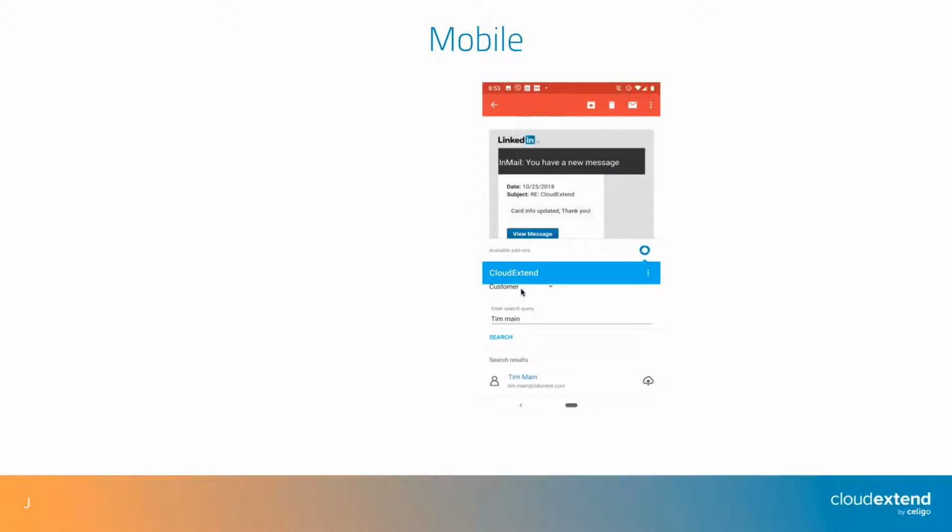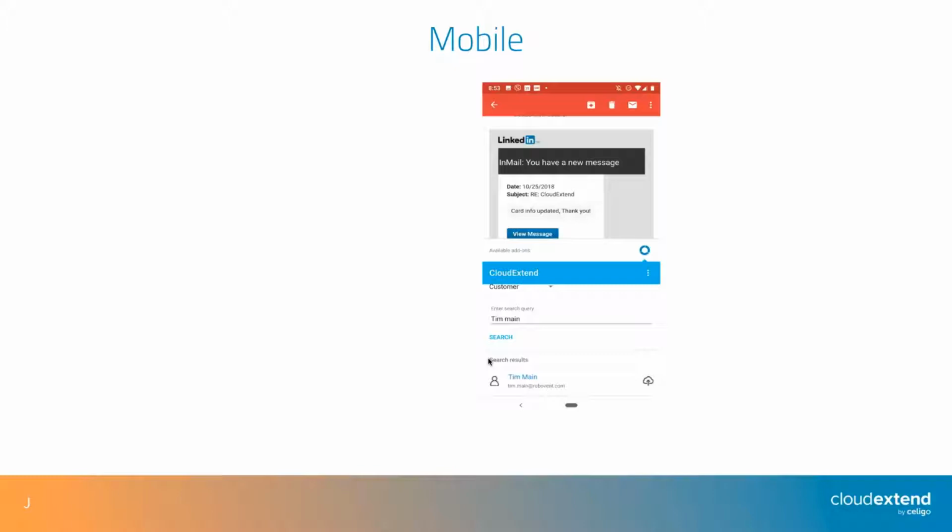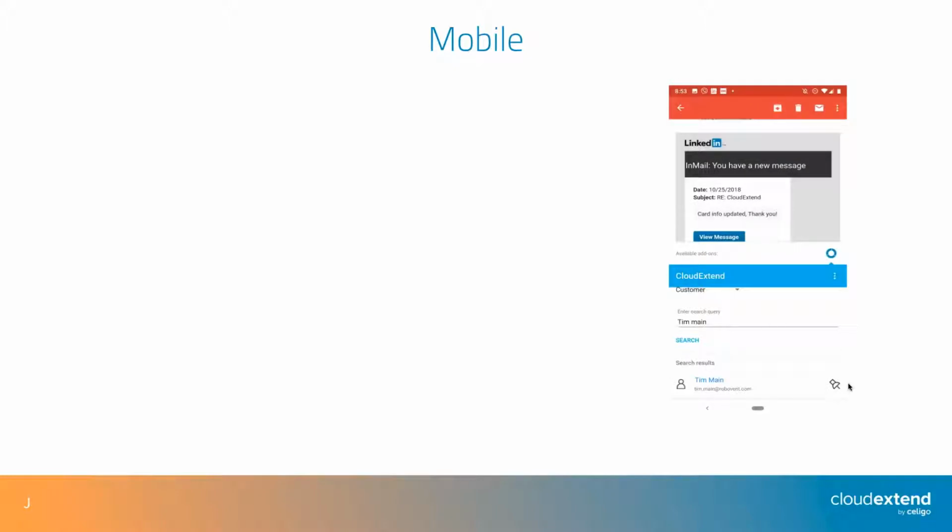you'll see I chose that I want to search for a customer. I typed in the customer name, and then I hit search. Down here, we'll do that same process where we will search for results in NetSuite and find them and put them here. So here you could see it found the customer record, and by clicking on this little arrow going into the cloud, that will attach the email to NetSuite, and you'll know it's successful because you'll see this little pin once it's been added. So the process for attaching emails via your Android device is very straightforward. It's very simple. I personally use it internally all the time, and it's very, very easy.